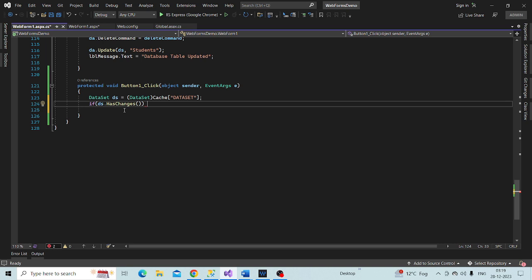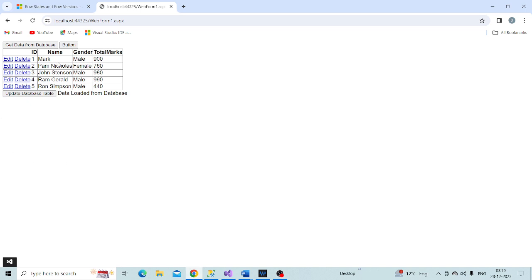For example, let's say I have edited some of the rows and deleted some of the rows, and then if I click this button, undo, we basically want to revert those changes.